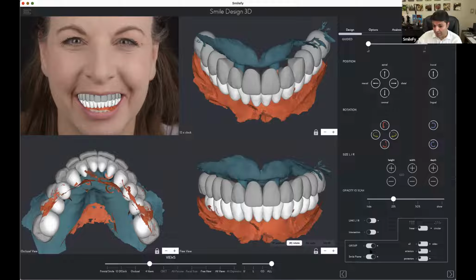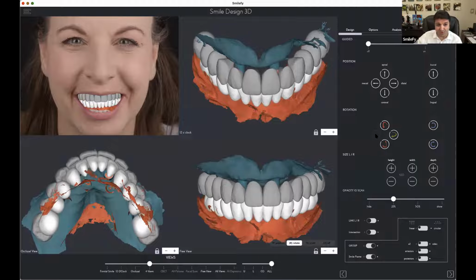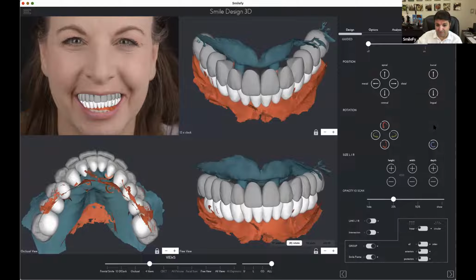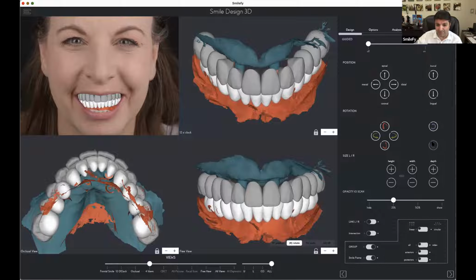I group all teeth, I group the smile frame, and now I do have here the options to change, to adjust the position of my smile the way I want. I change the occlusal plane the way I want, you see? Even, very important, guided on.